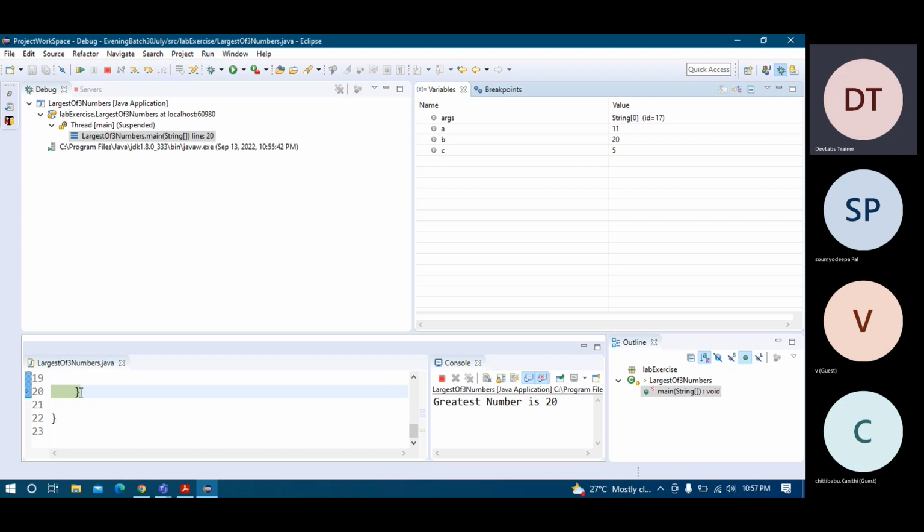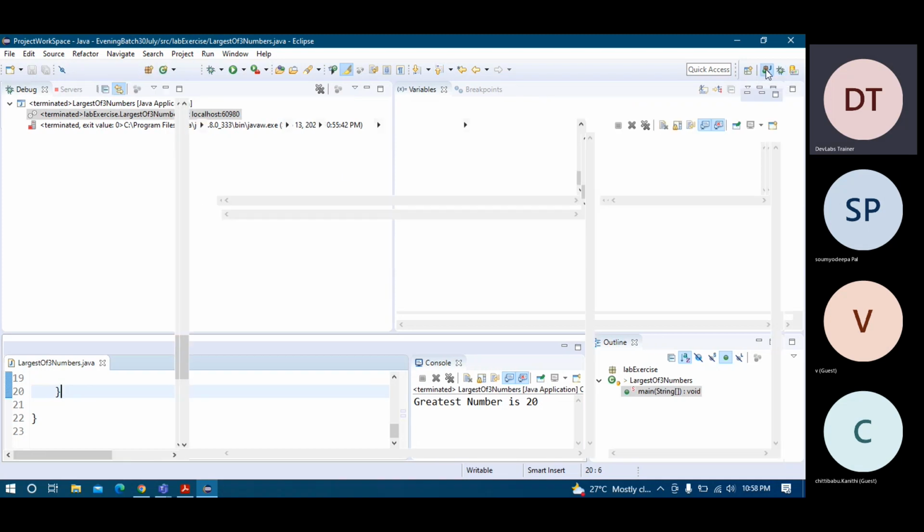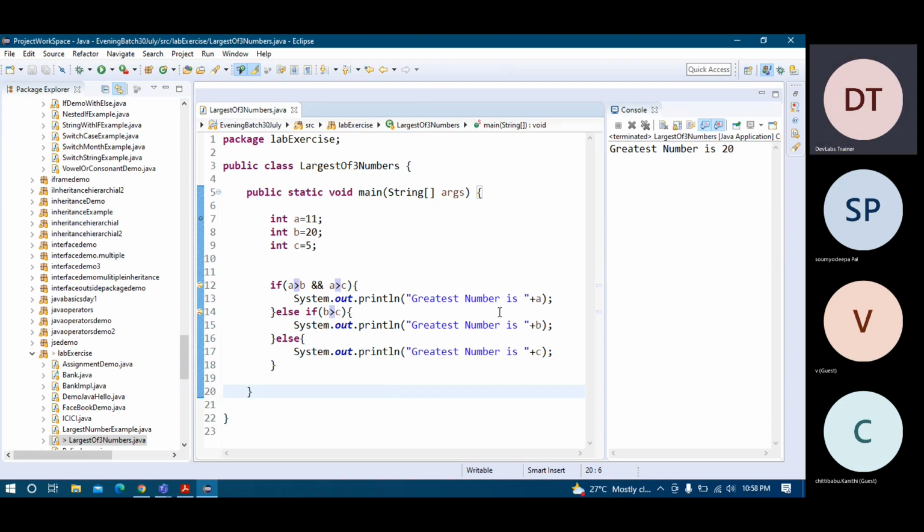Now when you come to the main one, this is the main and this is the class one. Once you come to the main, don't execute it further by step over. You just click on resume. And once your execution is completed, you switch back to Java perspective mode. This is one example, but I have to test it for this condition as well, because two things we have already tested. So let me put it as 50 and I will execute in the same debug mode. Either right click, or if you have the debug option enabled, you can just execute it.